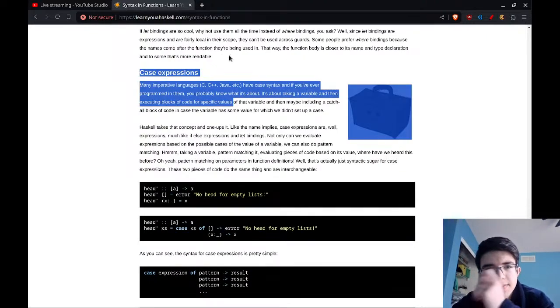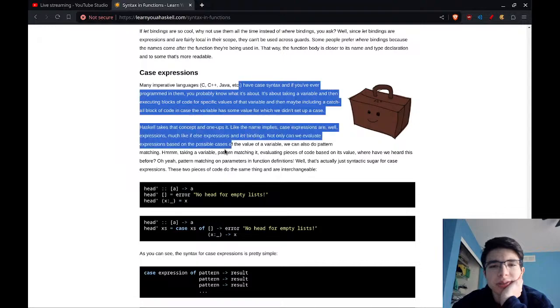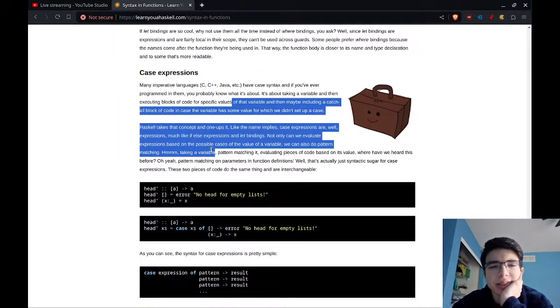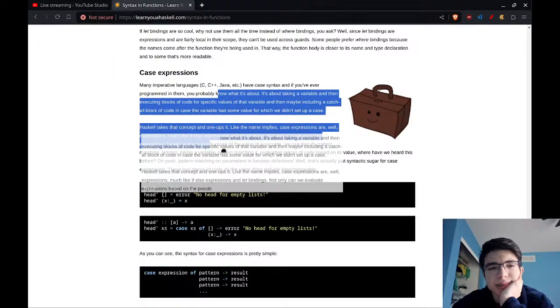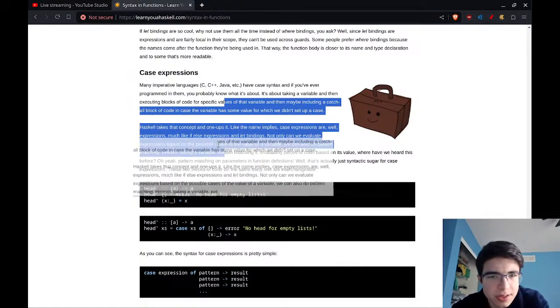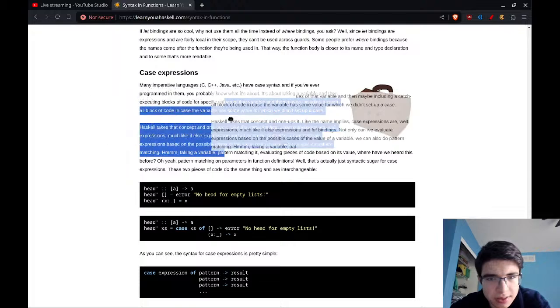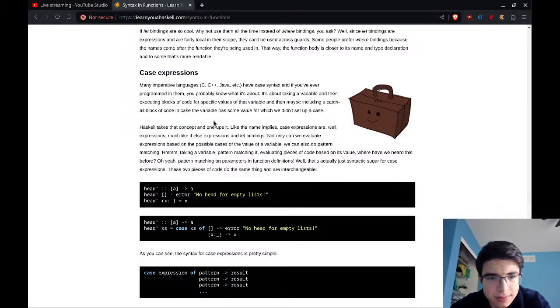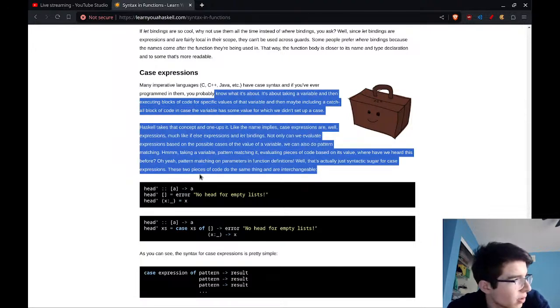Case expressions. Most languages have case syntax, and if you've ever programmed in them, you probably noticed it's about taking a variable and then executing specific blocks of code. Case expressions are expressions, all right. And then you can also do pattern matching. Okay.